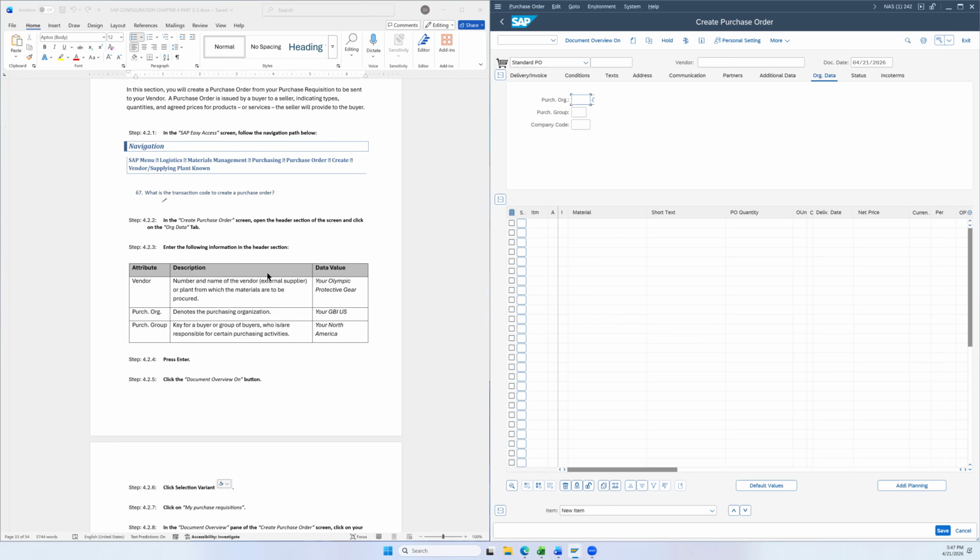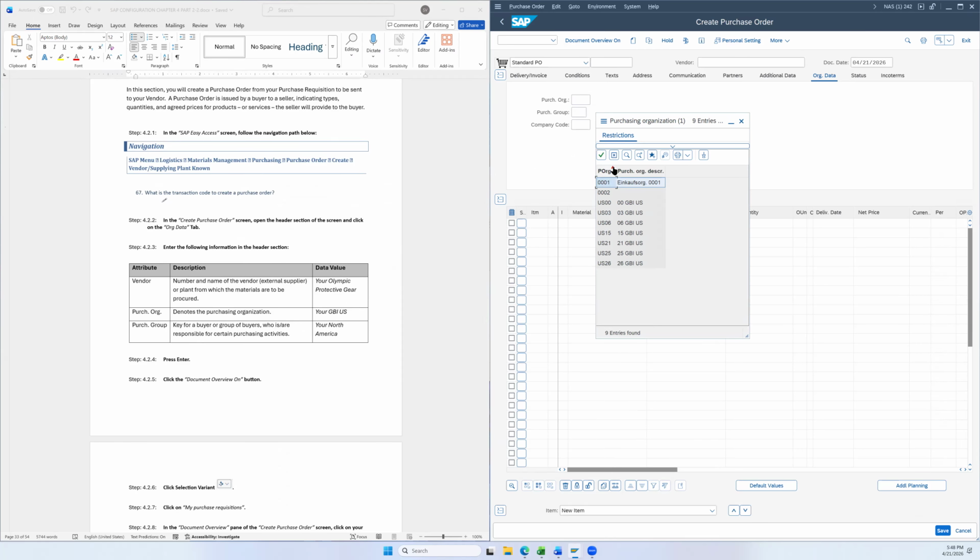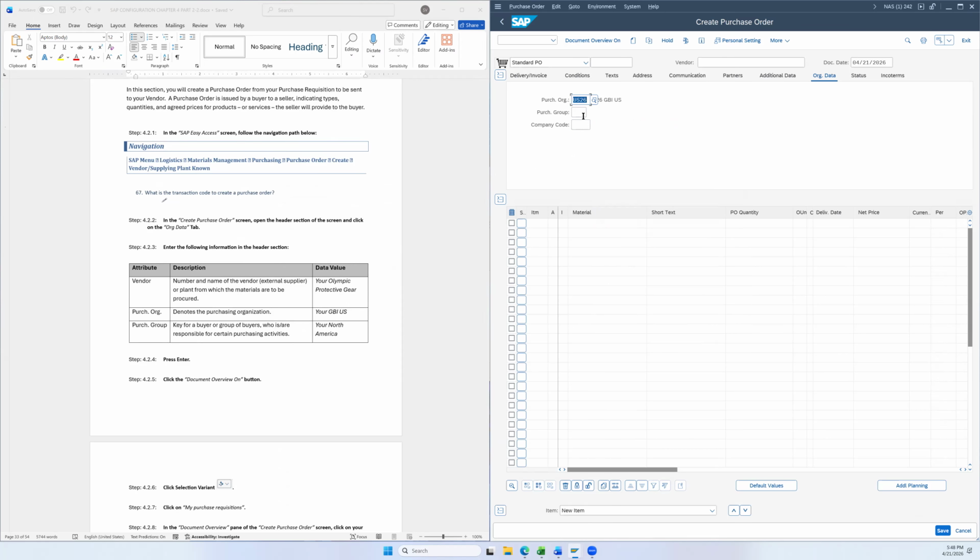So once we're in this organizational data tab, so your Olympic vendor protective here. So we're going to hit search, and there, so it's just our company code. So I'm just going to select my company code, purchasing group, your GBI. So I'm going to hit search.